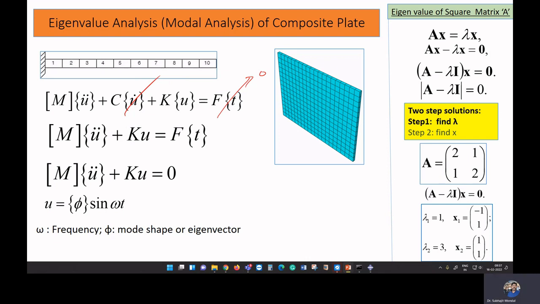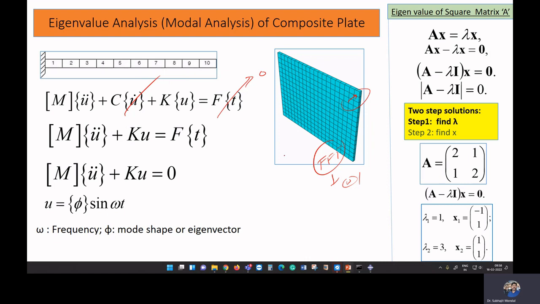In real life, we used to disturb the structure. We used to apply some force for a short period, and then we allow the structure to vibrate, and we capture the response. From there we calculate the acceleration, do an FFT, and then see what the frequency and the mode shapes are. So in real life, we disturb the structure by applying some force for a short period, and thereafter we allow the structure to vibrate on its own natural frequency and mode shapes.